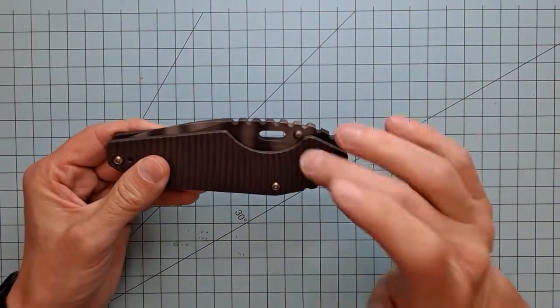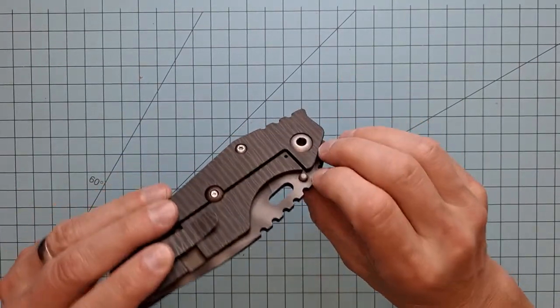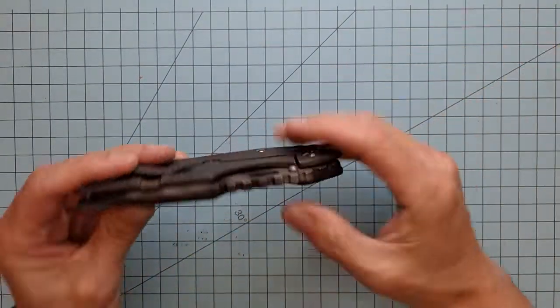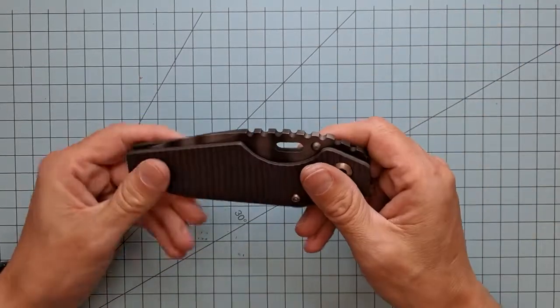I think it really would have benefited from a larger external stop pin and not this dome style. I mean, I guess you could still go with a dome if you went with a larger diameter. I don't know. I think that's just a little bit of a miss.